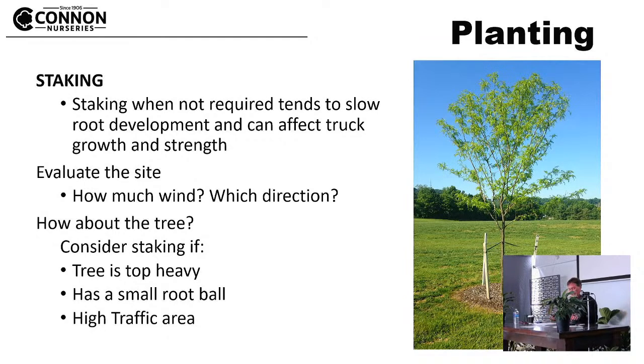Okay, we'll move on to staking. I think I have to pick up the pace here a bit. Don't overstake. So again, anybody who's been in this business for a long, long time and was taught by someone who's been around even longer, they probably were taught you have to stake everything.